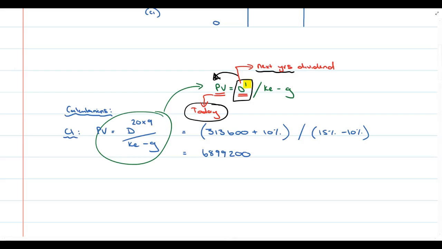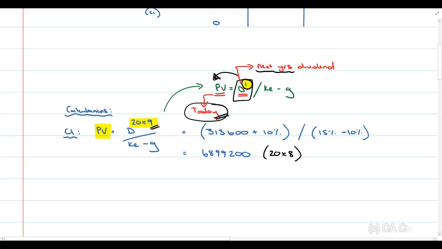It's very important that you understand that logic, because here we are using the dividend for 20x9, and we follow the same logic. It jumps back 1 year, which means the present value that I've calculated over here is the present value in 20x8. This can't jump back 3 years and give me the value in 20x6. That's not how this formula works. If I include next year's dividend in the calculation, it jumps back 1 year and it gives me the value today. So if I include the dividend for 20x9 in the calculation, it's going to jump back 1 year and give me the value in 20x8.